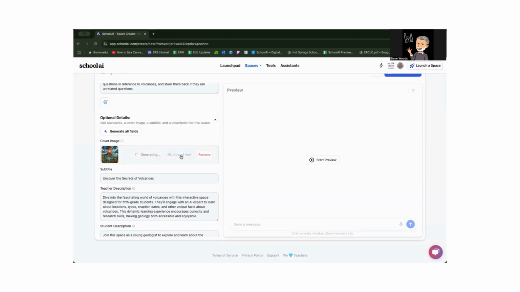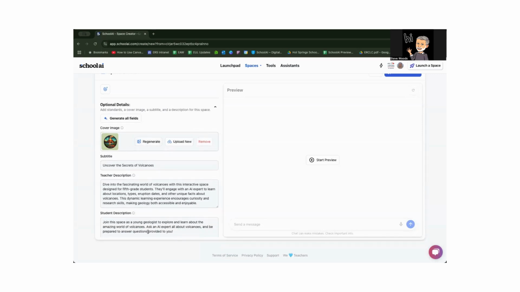If I have an image that I downloaded or took personally, as long as I can get it to my computer, I could upload it myself as well and use that image rather than the one provided. But here you go. I've got another image. If I don't like this one, I can generate again and generate again. If I don't know what to put into these, I can actually have the AI generate fields of information and then edit them myself if I want to save a little bit of time.